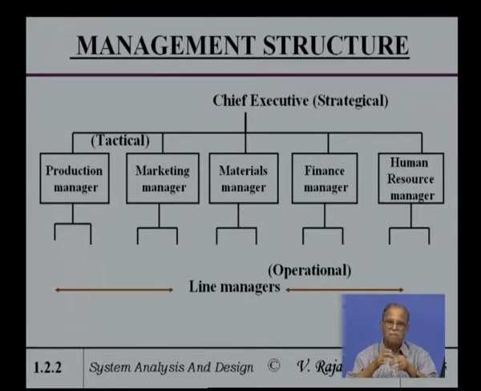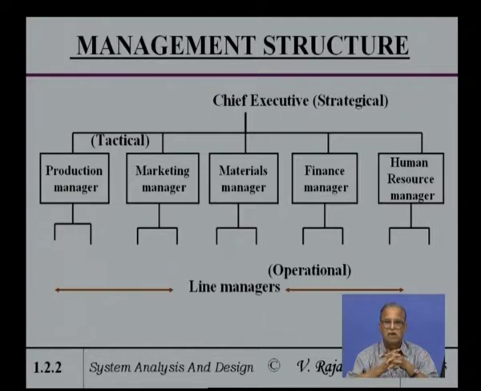And finally, of course, the operations in this case are done by all the 11 players who are fielding in the team, and also the bowler who is bowling and the wicket keeper and so on. Each one has a specific job to perform, and they are the ones who are doing the operations, namely playing the game. So, this 3 level structure is there in almost every organization.